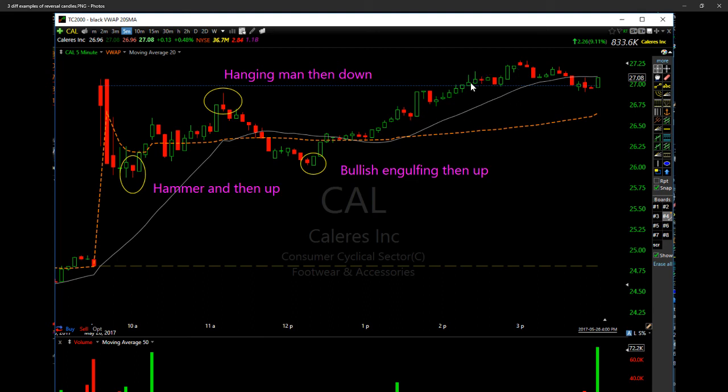And these two candles would have scared me out, but you see why it put up a fight right around this area, because it's right around the whole dollar number of 27. So you got a lot of people taking profits and a lot of sellers taking over in this area, but it fought through for a little while longer and then just kind of chopped. So this is a really good example. I love this CAL example that I screenshotted.